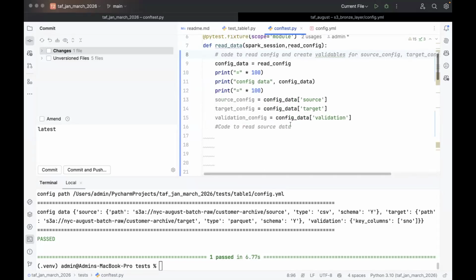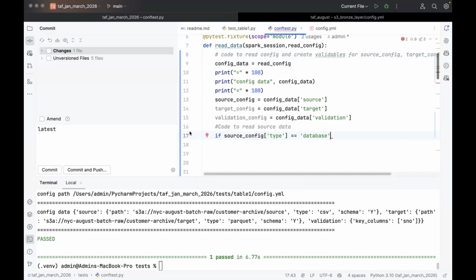Now we'll write here. We write a condition: if source_config of type equal to database. Yes, we go one level more complex now. If you don't understand, let me know, I'll explain multiple times.